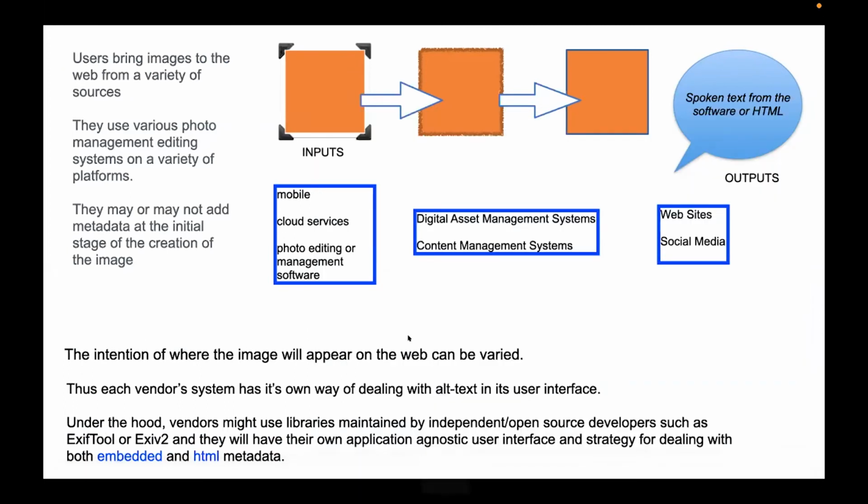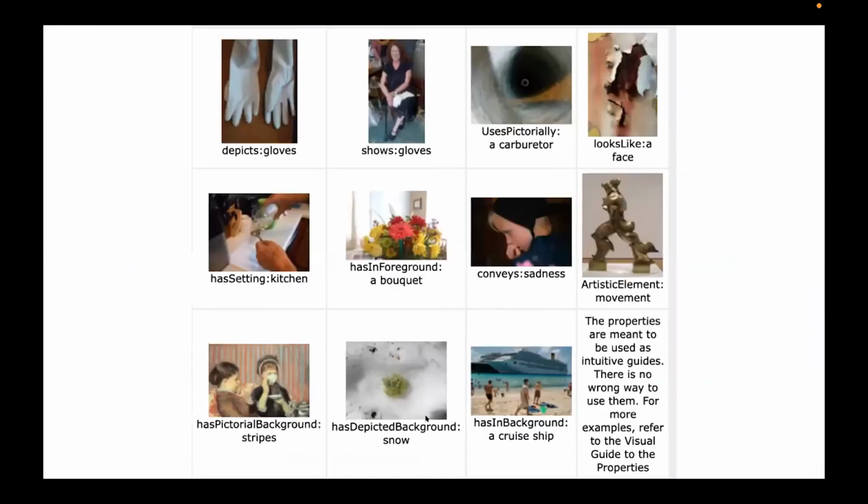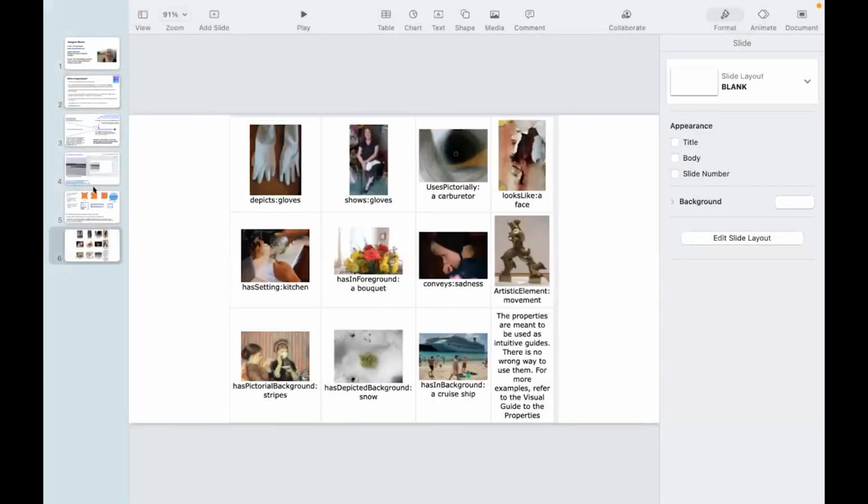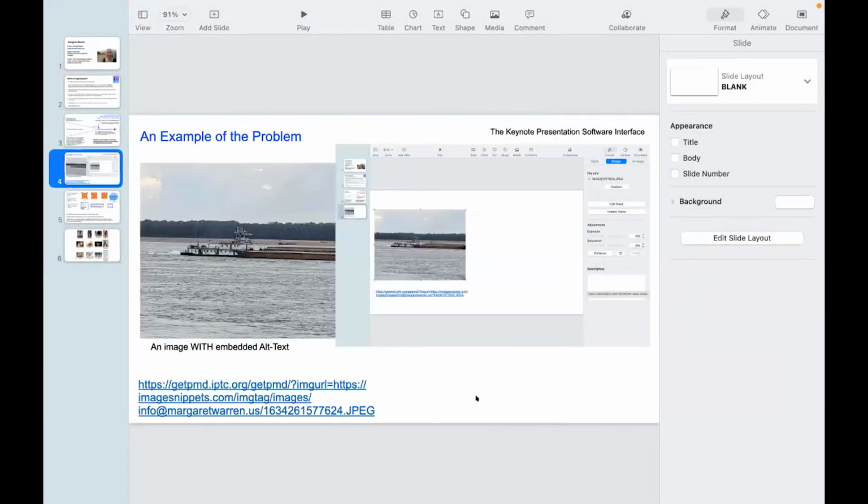Let me go back, and we do also have 3 minutes of this session left, and we haven't heard from Janos yet. So the point here is that this image has had embedded alt text put into it, the real embedded alt text using the real new, honest to goodness field. And you can see that work by going to the Get PMD from the IPTC, and you can see that it's got embedded metadata in it. But of course, I saved this image after I embedded the alt text in it.